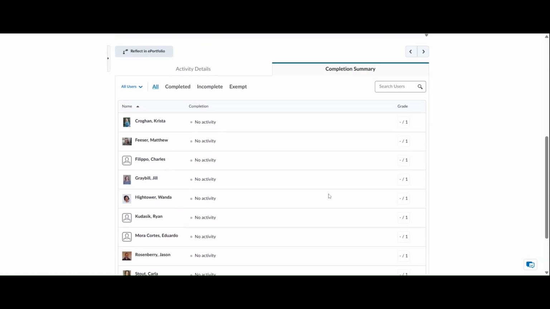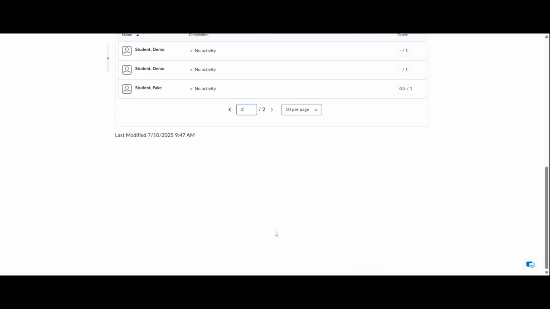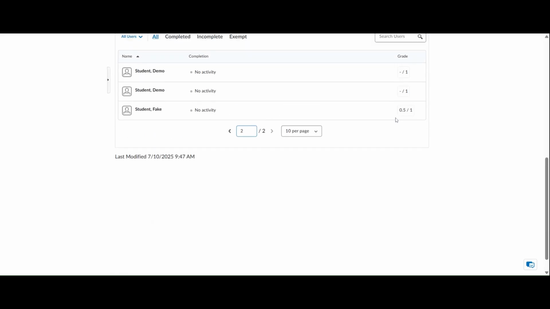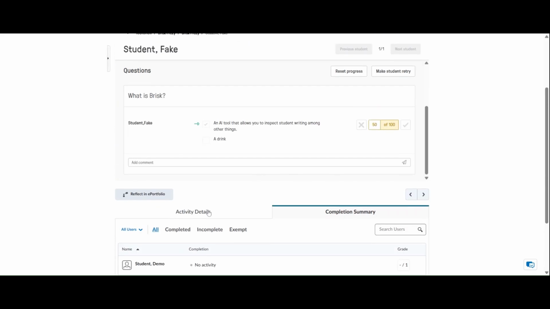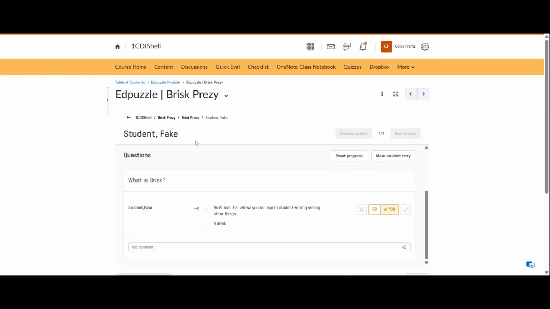And you can go in and see, so you can see that this student got half a point because that's how much it was for. You can automatically see it in there.